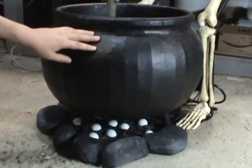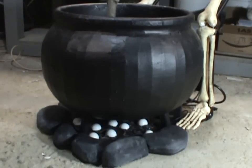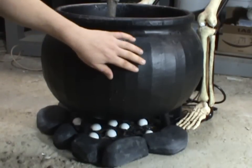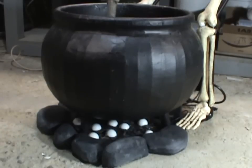This is probably going to need a facelift in the next year or so, but it does the trick. It's a pretty convincing cauldron, especially in the dark. You don't see all these rib lines like you can here with the lights shining on it. But it does the trick, and it made a pretty good-looking cauldron.